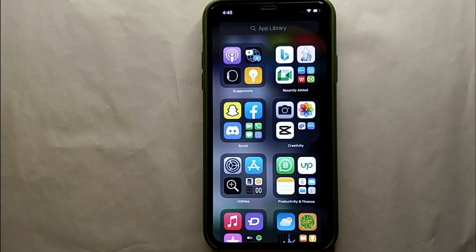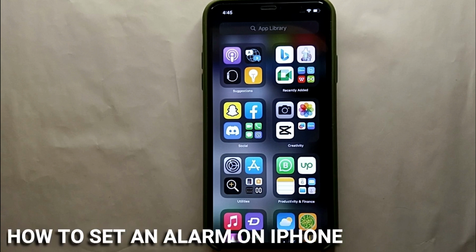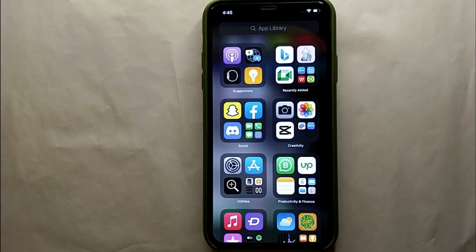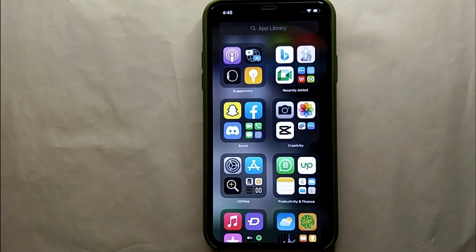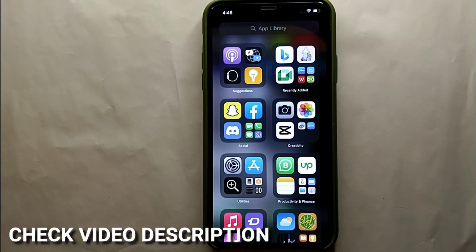Today in this video we will see how to set an alarm on iPhone. Also, I wonder why you want to know how to set an alarm on iPhone. Maybe because you have just recently got an iPhone and you want to set an alarm and you don't know how to do it. Or maybe you don't know how to set an alarm and you have been using it for a very long time. So don't worry, whatever the reason could be, in this video I'll show you how easily you could do it. Also I will try to leave written instructions in the description so you can check that as well.